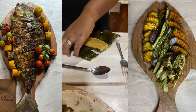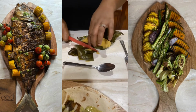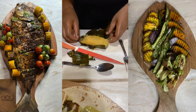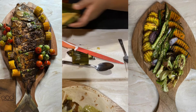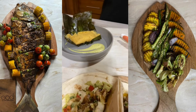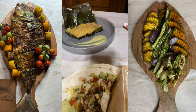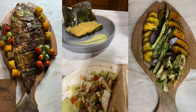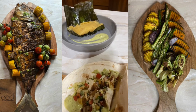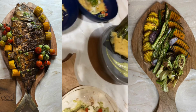And Carrie Ann that was asking, this is a great vegan option. As I said before, vegan food is not just for vegans, it's just more plant-based, and everybody can enjoy plant-based food. So this can be made with sweet potato as well. It can be made with cassava. It can be made with Irish potatoes. It can be made with straight bananas. So any ground provision you can use to make the tamale.